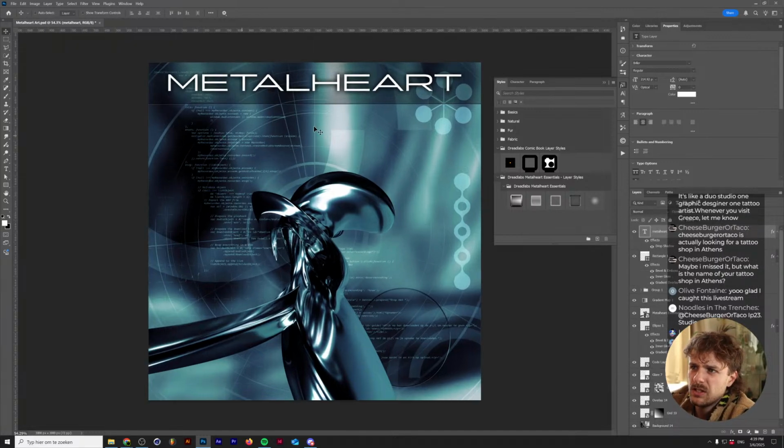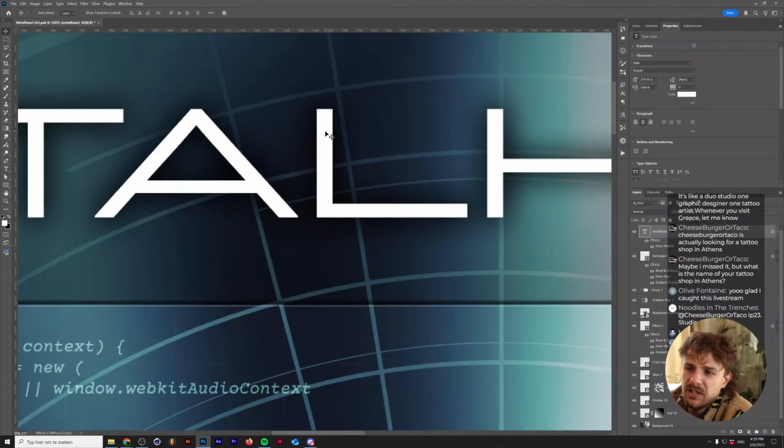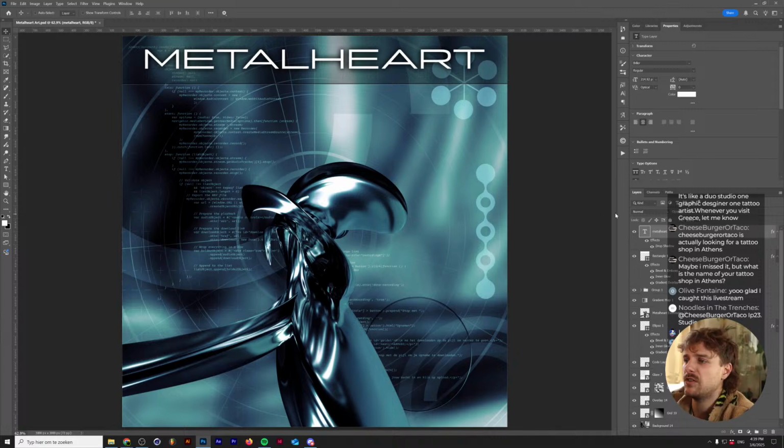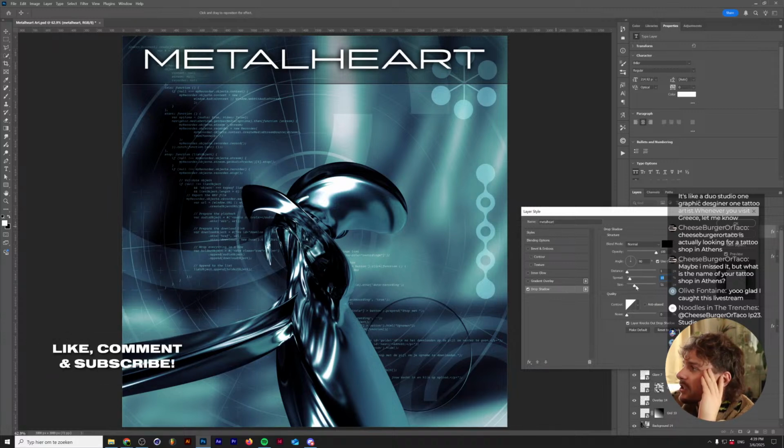So we're gonna zoom in a little bit, but not too far, because I tend to make it way more subtle if I'm looking at it like this, and of course in the end people are going to see it in its full glory. So I would say get your whole artwork together and focus on the drop shadow looking from here. So now you want to make it really harsh. The spread is around 10%, and it's a pretty large drop shadow, as you can see. So now I'm just gonna lower the size, as you can see here.